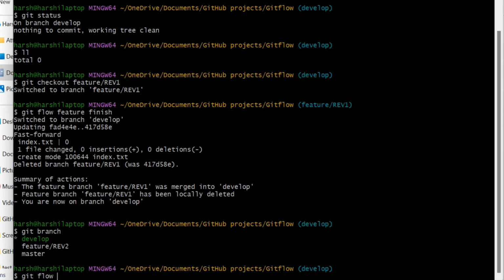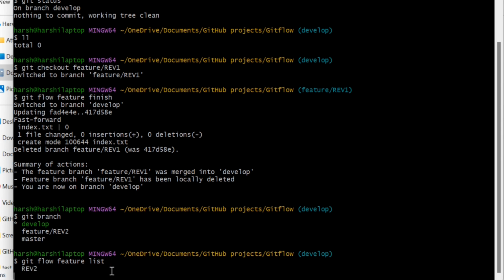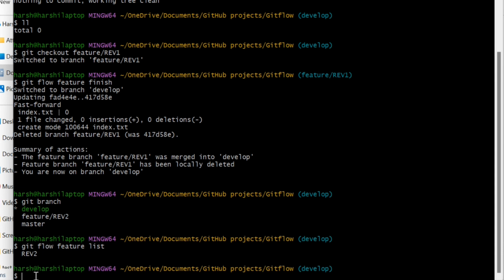So I'm giving git flow feature list. So you can see only one feature branch. Let's wait. You can see rev 2 here.